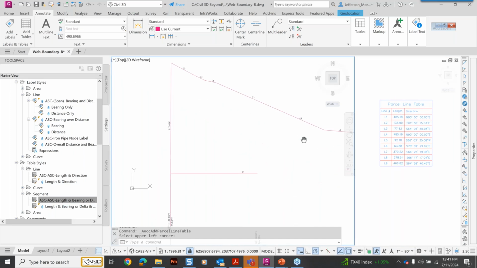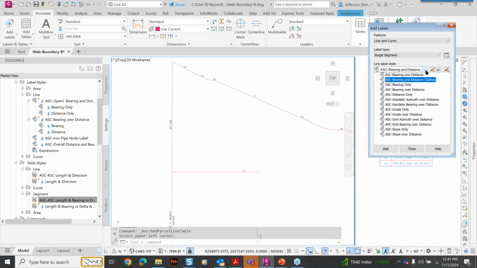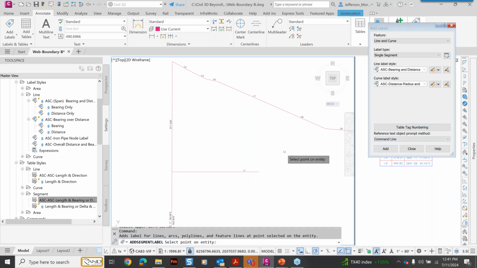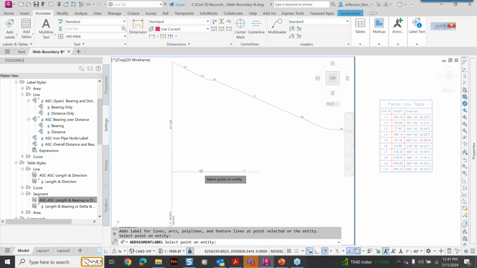So that's really great. And if I come back and add another tag to select this one here, it adds it automatically. L10, and it adds a component to it.